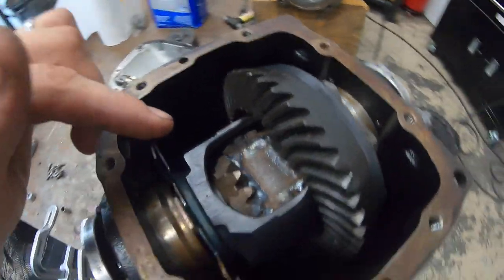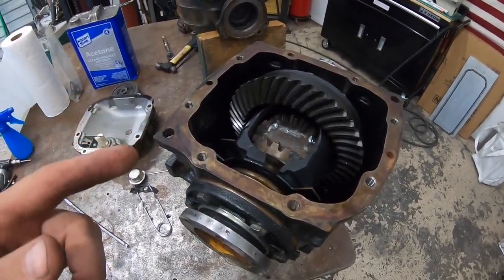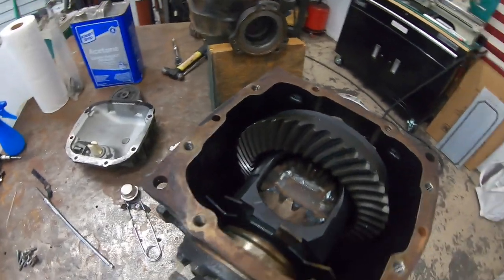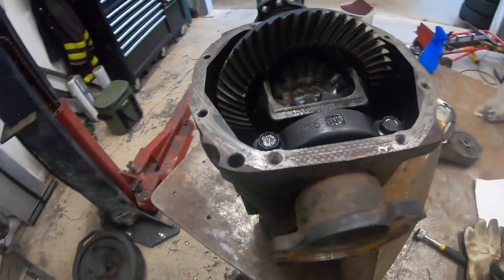So right now in my Z car, I have a 3.63 torsion diff, and that's probably worth like $300 or $400. So what I'm gonna do is take that diff out, clean it up, I'll sell that one, and then I'll have this one as our fun diff. So easy as that, guys.